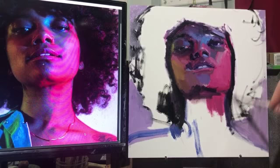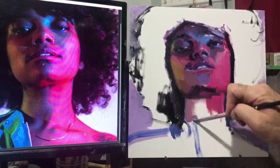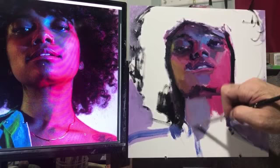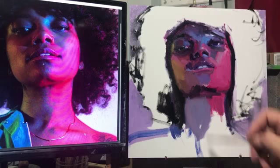Sorry about all the rattling of my setup here. Someday I'll have a real professional video shooting studio here for my live feeds with the multiple cameras. I can point at my easel and point at my palette at the same time so you guys can see everything. But that's somewhere in the future. Right now I just have an iPhone and a tripod, sort of a tripod-y thing. And YouTube makes it real easy just to push the button and you're live.